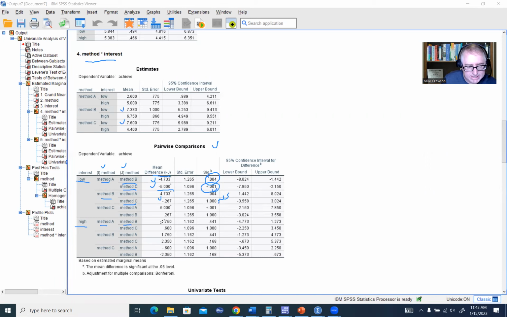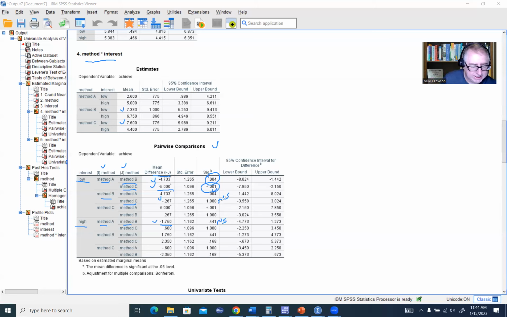right here. We have a negative value. So again, for method B students the mean is higher than method A. So we still have a difference here, but it's not significant. So you can see right there that there's a difference between method A and B for those students who have low versus high interest. There's a difference in the outcome. Previously, in the low group, we had a significant difference between students in methods A and B. And among the students who were high in interest, there was no difference between the students in methods A and B.